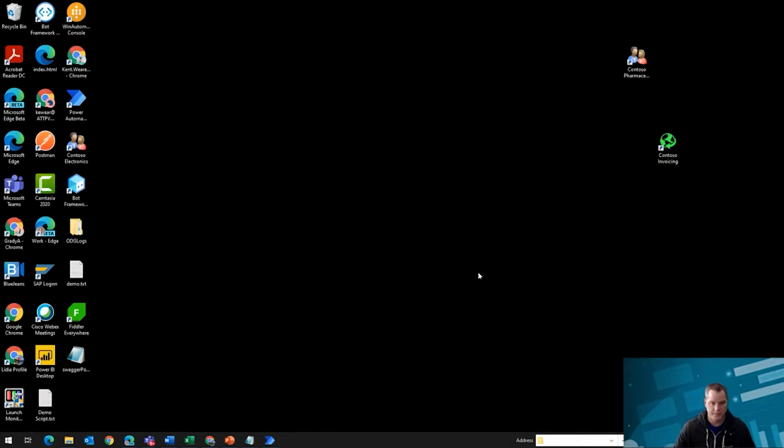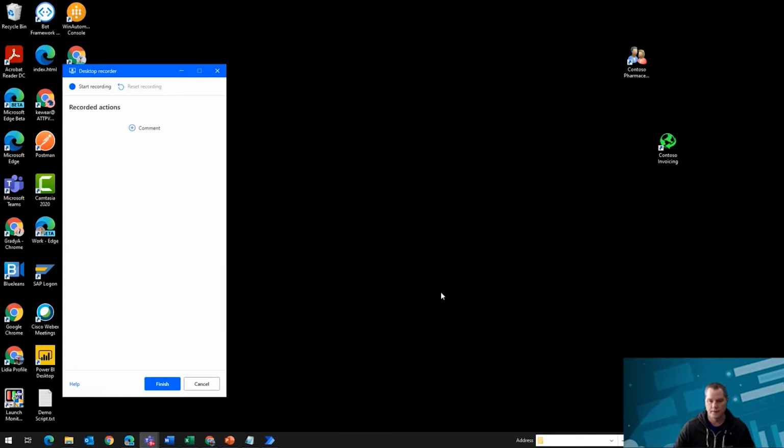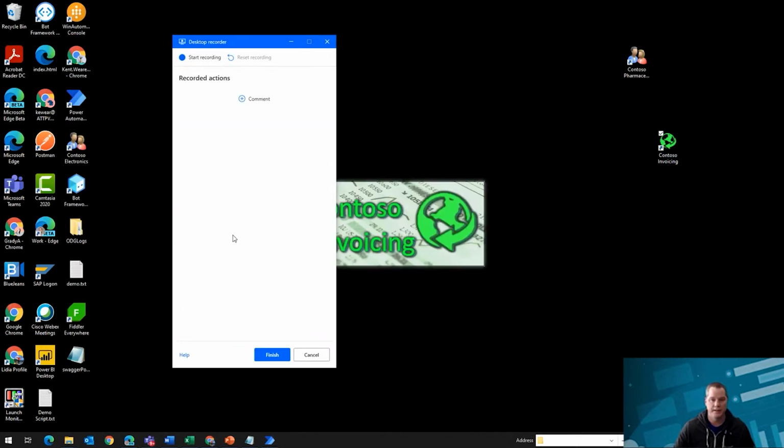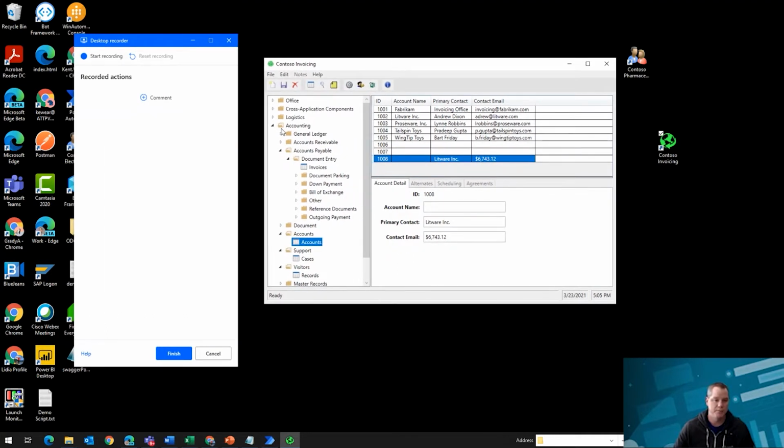What I'm going to do is just minimize my screen here, and I'm going to open up my invoicing application. So the scenario that we're dealing with right now is we've got essentially a contractor who's been working on a specific project. They want to be able to submit their invoice to our organization. Ideally, we want to have some sort of approval over that invoice being submitted.